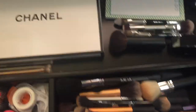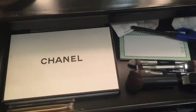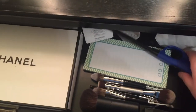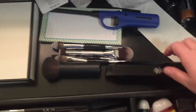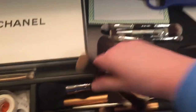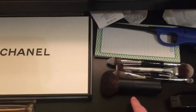The drawer in front of me as I'm sitting down — I just have some necessities in here, nothing all that exciting. I have a Chanel makeup bag that I was gifted. It's really pretty but I don't use it except on special occasions, so I keep that in its box inside this drawer where it's nice and flat and won't get crunched. Just some junk in here, some receipts and that sort of thing. I also keep a notepad and a pen close by at all times so if somebody calls me and I need to make notes, I can do that.